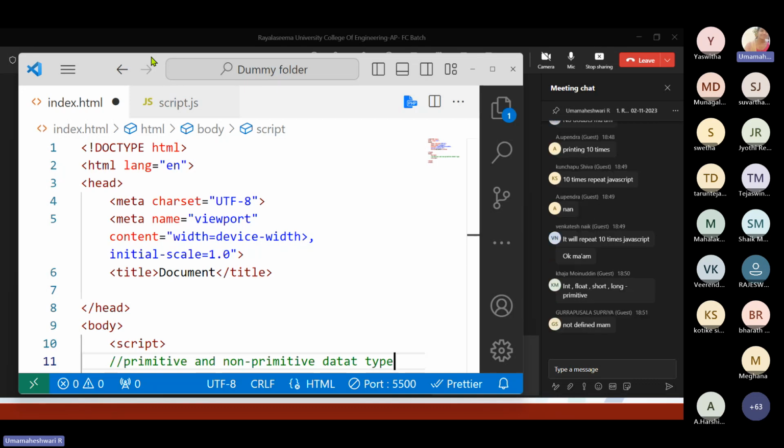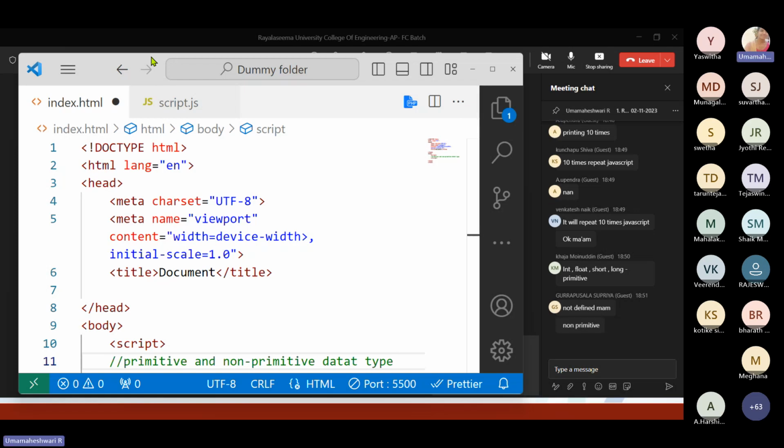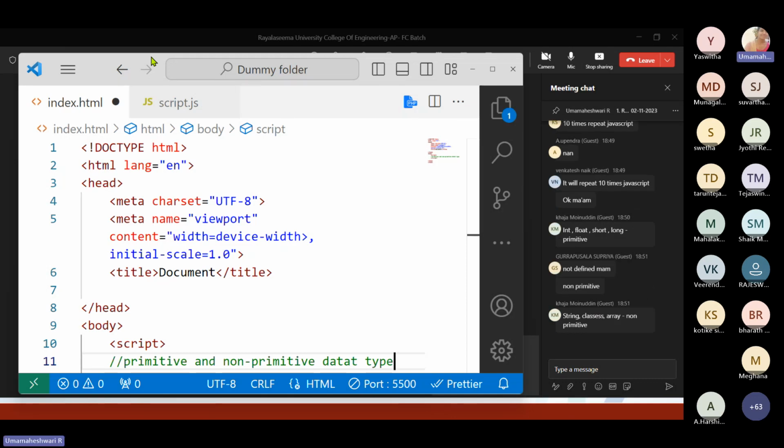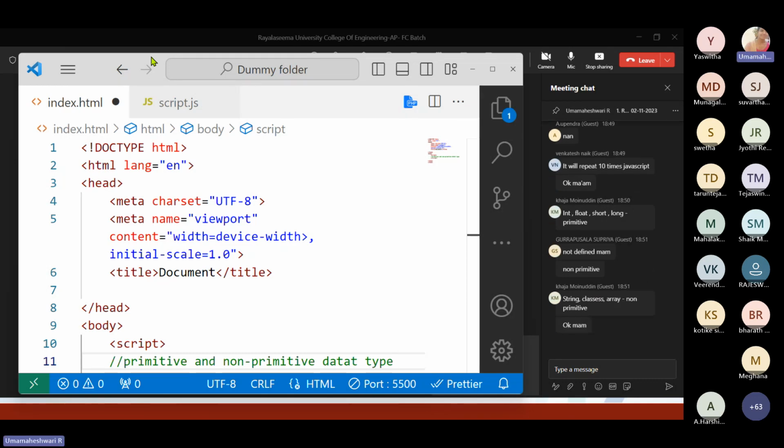So integer, float, short, long are primitive. Actually, float, short, long and all you'll be seeing in Java, right? Here we have only number, string and big integer. That's it. Non-primitive: yes, string, classes, array. It's non-primitive.